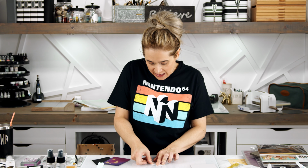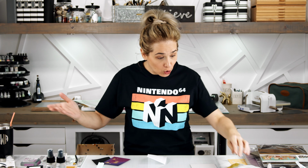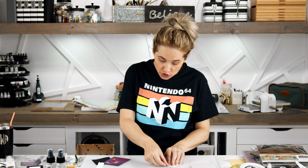and then I'm adhering the tape close to the edge so that it doesn't pop up on the edge. I need more tape. And then we're gonna adhere it to the back of this ink blended panel that we put our lanterns on.